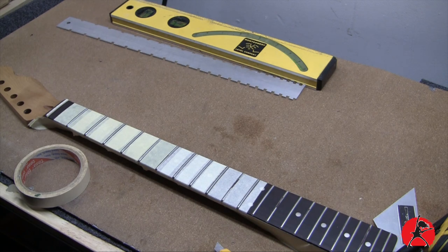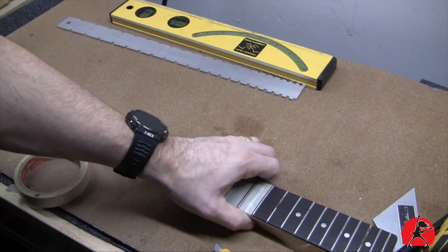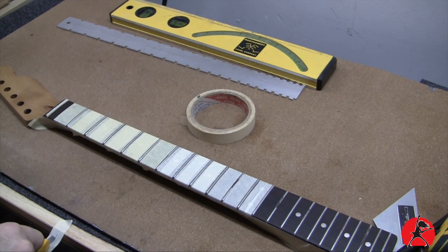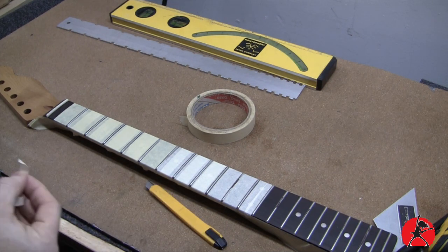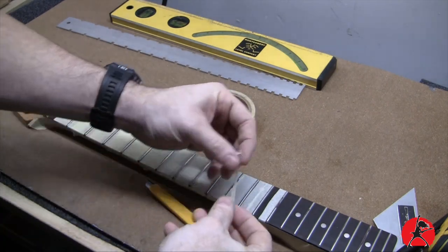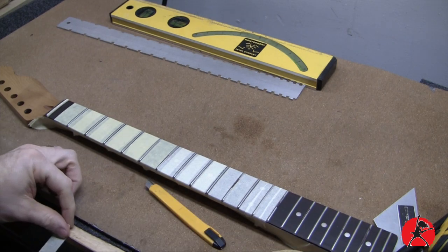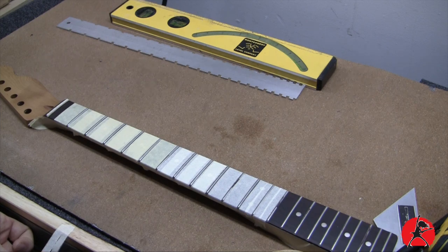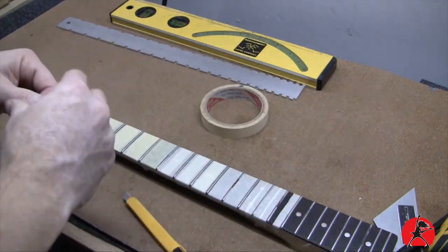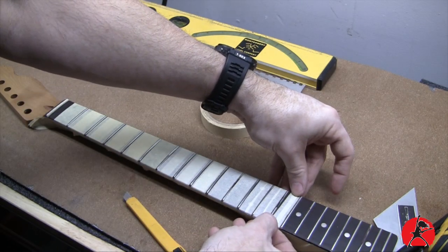Many of you have asked me how I learned to do this — really through watching other people do it, reading, and practicing. If you have an opportunity to do it yourself, I would recommend starting off with a fretboard that is not very valuable to you, because when you're learning you tend to make mistakes. If you have something lying around — an old fretboard you don't mind using as a guinea pig — that would be the best way. Start off with something cheap. Sometimes old fretboards do need some TLC so you can actually end up reviving an old fretboard that wasn't that great to begin with and get some additional use out of it. I usually took an old fretboard from a very inexpensive guitar and worked with that.